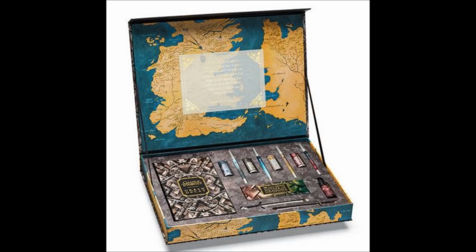Okay, Game of Thrones makeup. First of all is the vault, and that has all of the pieces to the entire series collection put out by Urban Decay recently. I tried, but I didn't get it, and I'm actually kind of glad, because if you get the vault and you like some of the products in there but not all of them, you can't really return part of the vault. You have to either return the whole vault or you're stuck with all the pieces you don't like. So I'm quite fortunate that I bought pieces I liked.